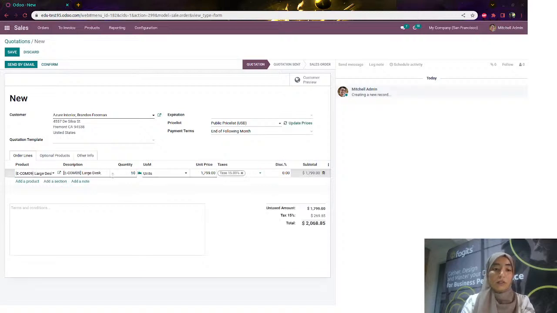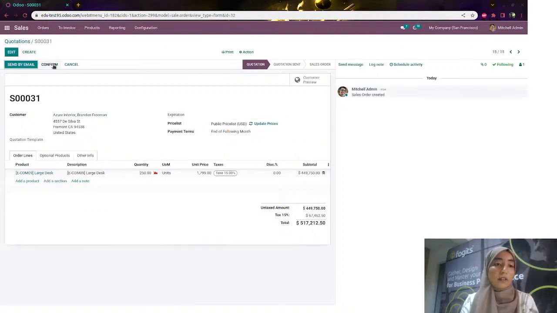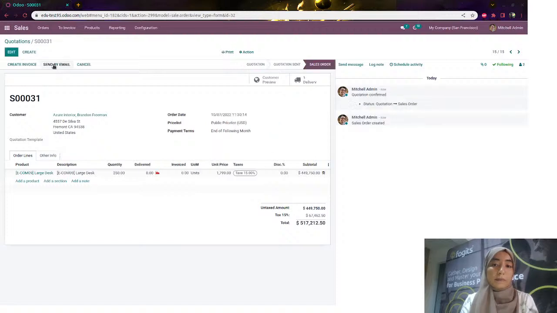Let's imagine that I will buy, okay, so here this little icon that turned red means that I have no sufficient articles in my inventory. So I will save, confirm, and here I have delivery.